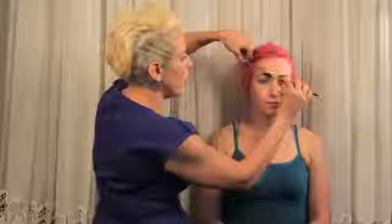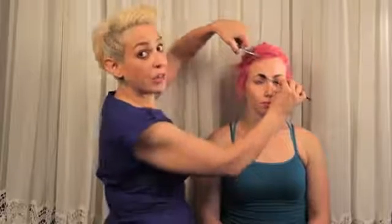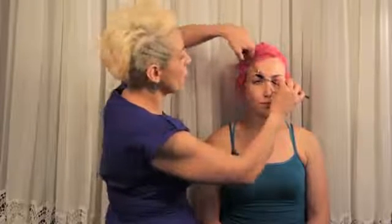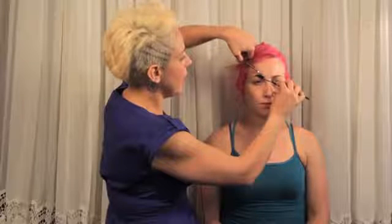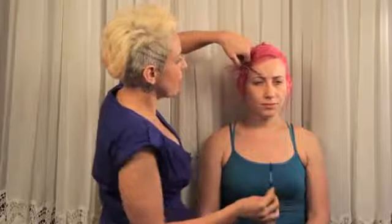I do not cut in one swipe. I want to see where I'm going. I want to make sure I'm not cutting too far into the eyebrow line. And less is more. You can always go back and cut more afterwards. And I cut it into the shape, to the natural shape first.